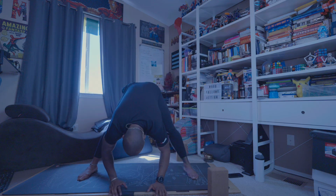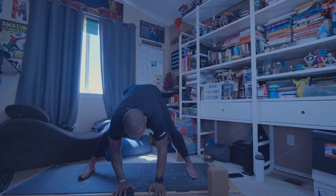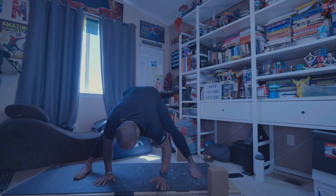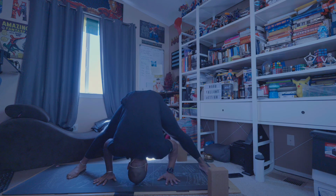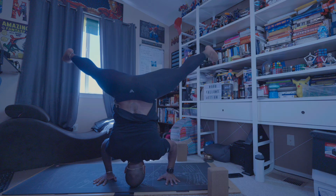Come all the way down to that wide-legged forward fold, tripod, headstand if you want it. Hands in line with each other. Spread the feet wide enough to get the crown down. And once you do, squeeze the legs.